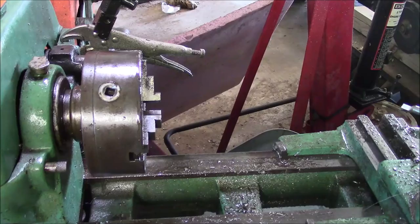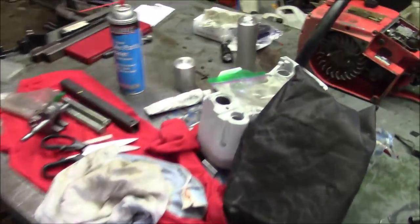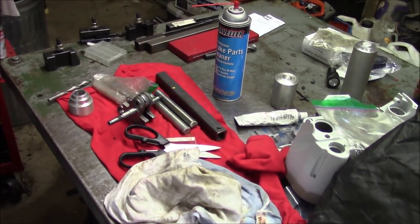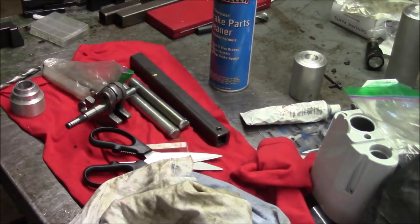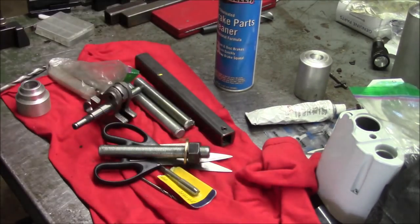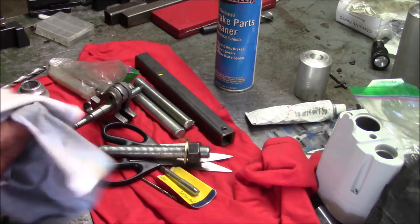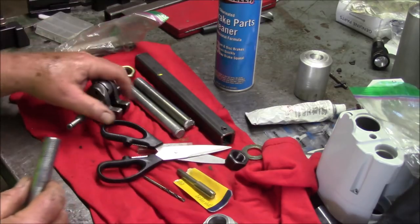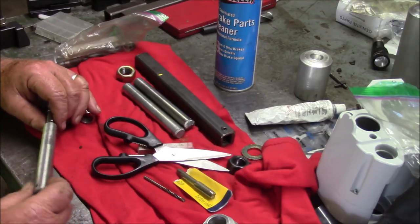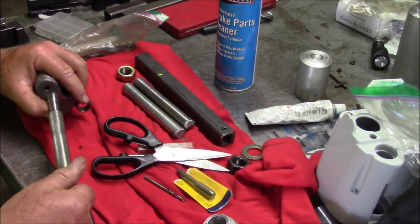I think we've got a plan. All right, I've got enough of them. Let me make sure that they work with the crankshaft. I've got a set made up for a fella, and I'm going to test them out on this set of cases here. Make sure everything works fine before I set them out, you know. Little chamfer. Is it easy to get started? That's the key with me. Yep, it is. So that is a win.